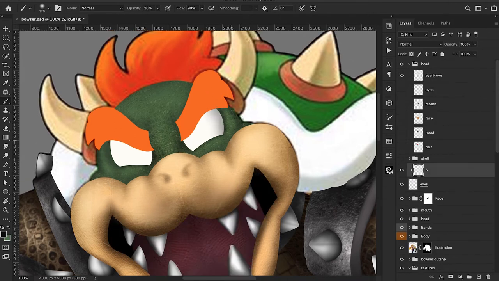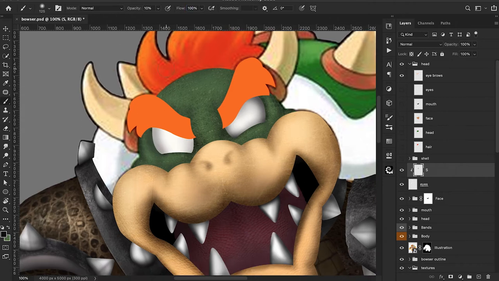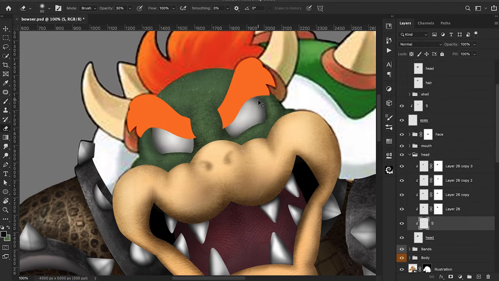Okay, he's looking really cool. We're going to start working on these eyes and start giving these a bit of life. So we first need to give it some shaping so it's not very flat. And we're going to do the same thing with the left eye here, making sure we fit under that eyebrow. Kind of give it a bit of a sunken look, but not too dark that you lose the intensity that we want to have.